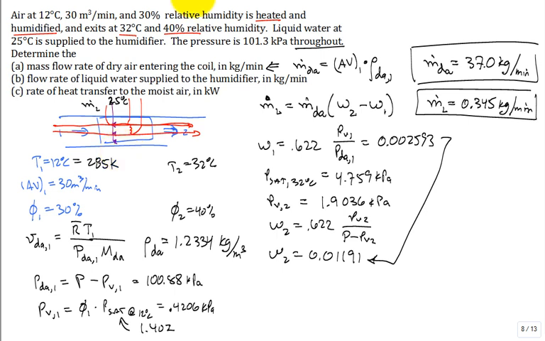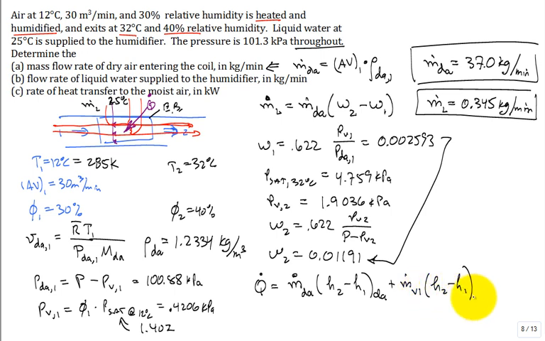Okay? So let's do this. Let's write an energy balance for a little control volume where you have moist air in, liquid water in, and moist air out. So we would say something like the rate at which heat is being added. Let's draw it that way. So this is Q dot into the control volume. That rate at which heat is being added is equal to the mass flow rate of the dry air. It comes out at higher enthalpy than it went in for the dry air. The mass flow rate of the vapor that comes in, that's kind of just going through the system. It goes out at higher than in for the vapor.